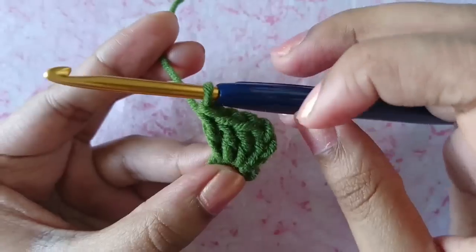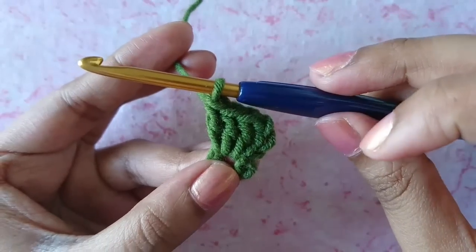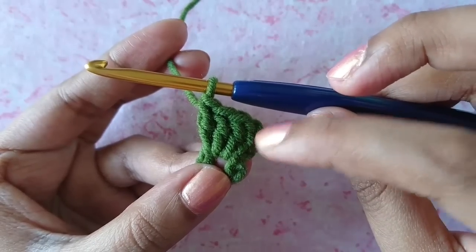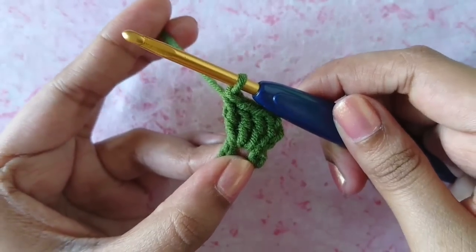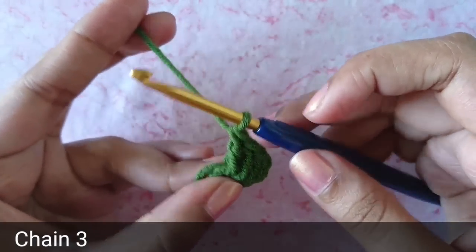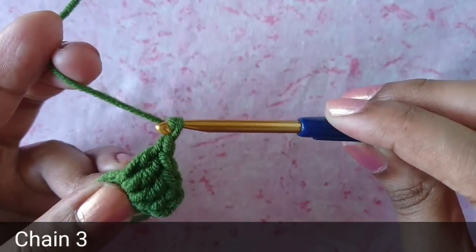What we did so far is we started with a chain 3, which counts as 1 double crochet stitch, and then we made 3 proper double crochet stitches. So this is basically 4 double crochet stitches including that chain 3, which we count as 1, so that will be 1, 2, 3, 4 double crochet stitches so far in row 1. Now you're going to chain 3, the same way that we made our foundation chain. Make sure your hook is facing up, go below your yarn, grab your yarn, pull it down and pull it all the way through.